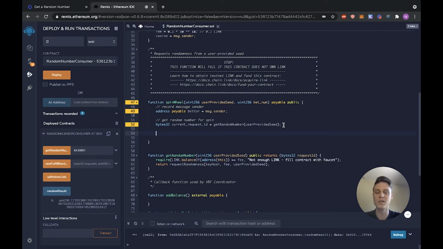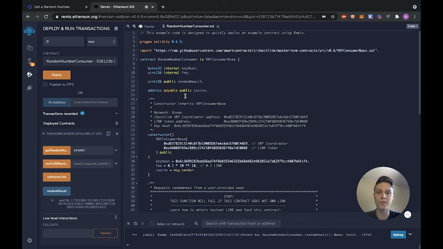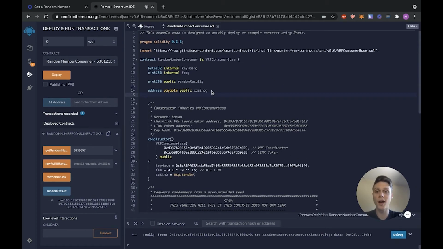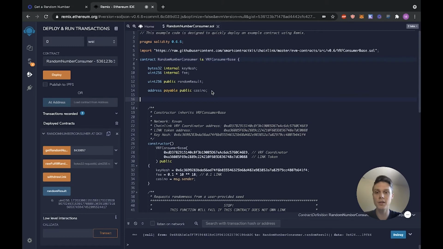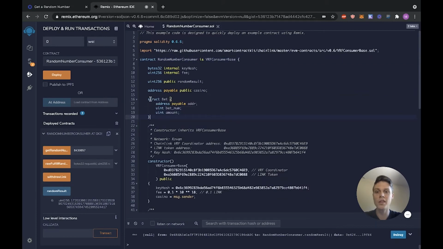So how are we going to know later on what the bet was and who sent it and what the request ID was? Basically, we need to store all of these into a new Solidity type called a struct. So let's go up to the top of our function where we can declare a new variable. I'm going to just copy and paste this code here. And so this struct, let's call it a bet. The record that we're going to have of one bet is going to include the address, the bet number, so that's the number that they're placing the bet on, lucky number 8, whatever your lucky number is, and the amount of the bet.